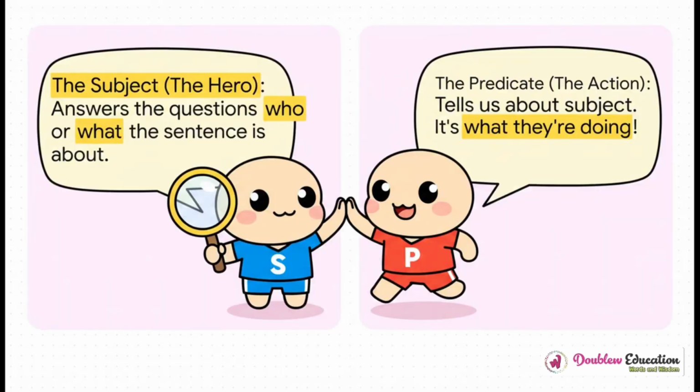You know, you can think of them as the two best teammates. The subject is the teammate who asks, hey, who or what is this story about? And the predicate is the teammate who says, I'll tell you, here's what they're doing. They always have to play on the same team.